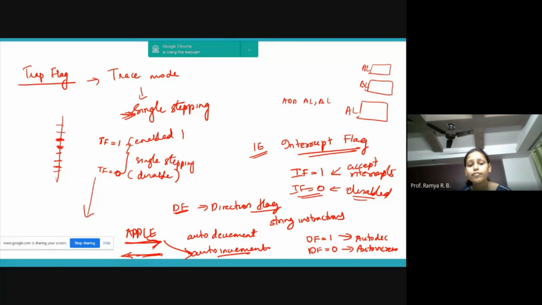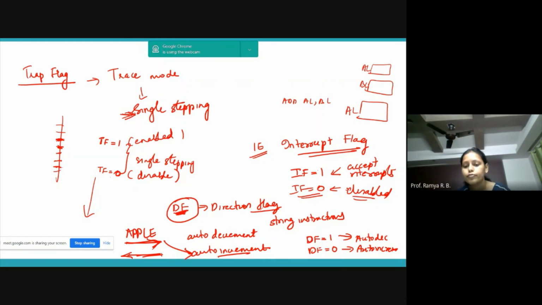So particularly when you are working with string instructions, you can enable this direction flag, either to scan in the normal direction or to scan in the reverse direction. That means, to go in the auto increment address mode or the auto decrement address mode, you can make use of this direction flag.